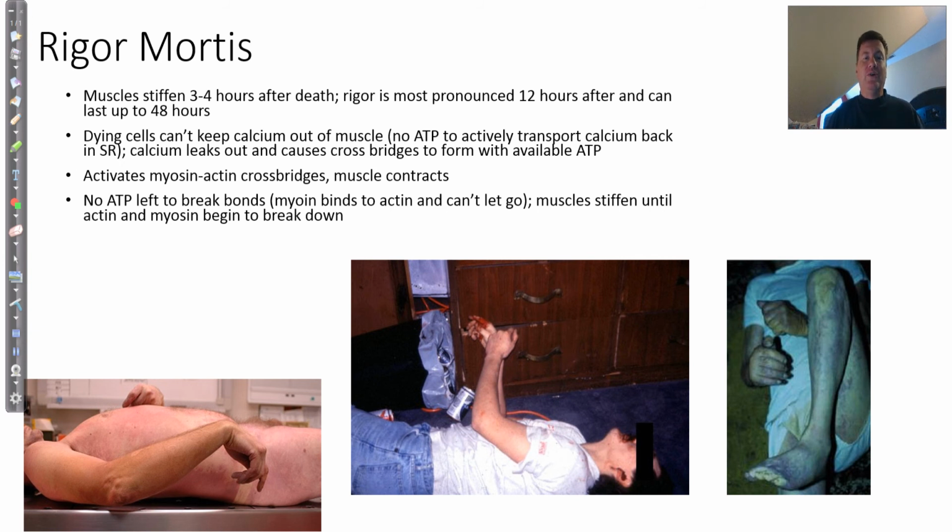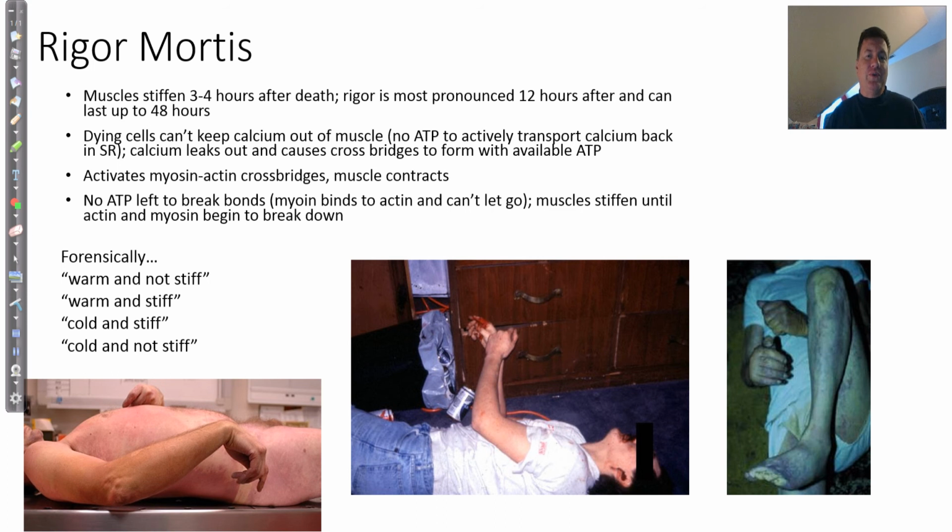People typically are going to have the smallest muscles go through rigor first. The larger muscles may go through rigor later. Even internal organs are going to have some rigor. That is, there will be some contraction of some muscle fibers. And this can last, again, 48 hours, even 60 hours.